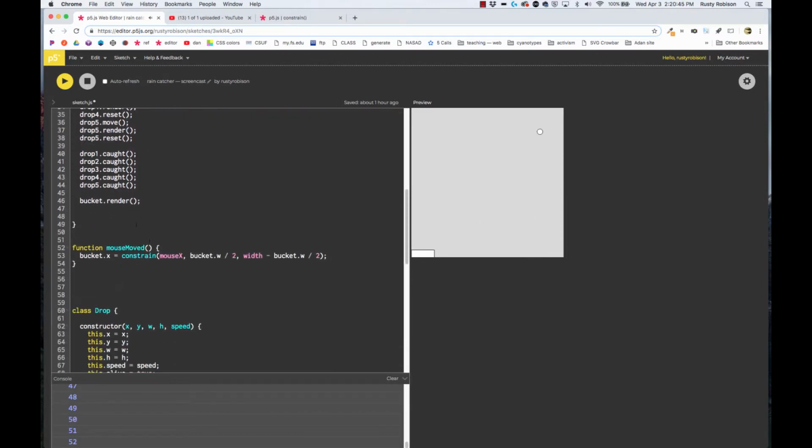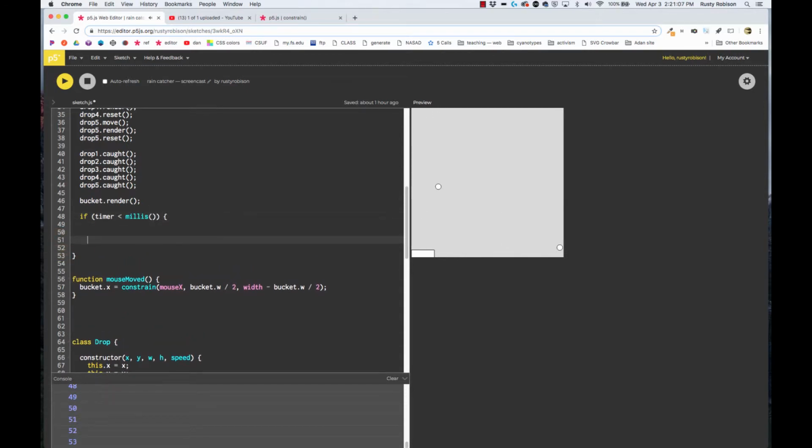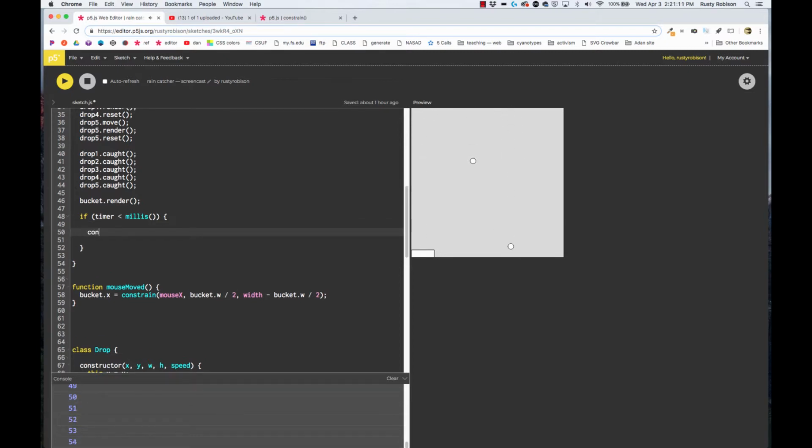And then we're going to have to check to see when the timer goes off. So if timer all of a sudden is less than millis, meaning the milliseconds have caught up to the timer, then what do we do? Well, let's just log something to the console so we know what's happened.